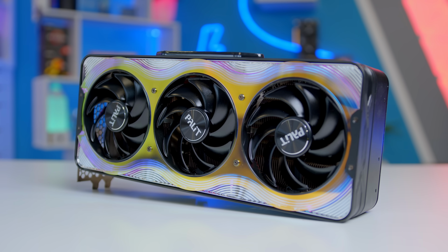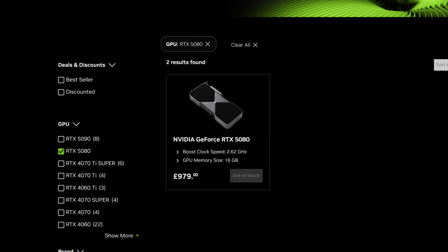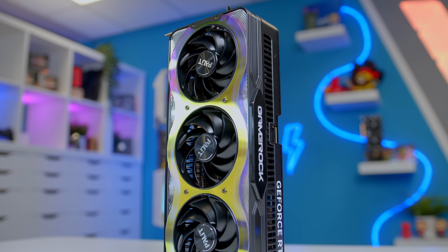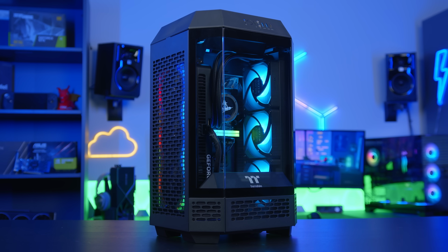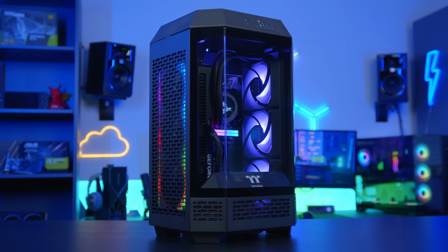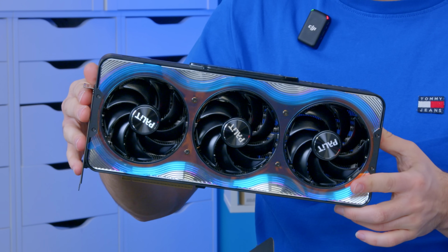But as prices do start to fall, I do believe that this card will become a better value proposition. As for my choice of this Palit model, the Founders Edition is virtually impossible to get your hands on, making an AIB card like this a more realistic option. And I wanted to see just how well this would fit into a smaller form factor build. The other reason is because this thing looks absolutely awesome.